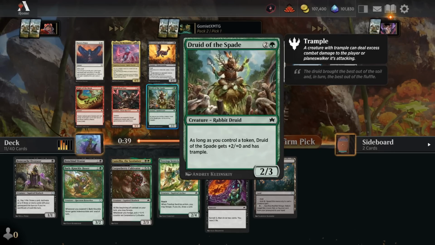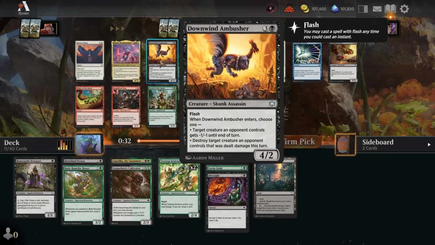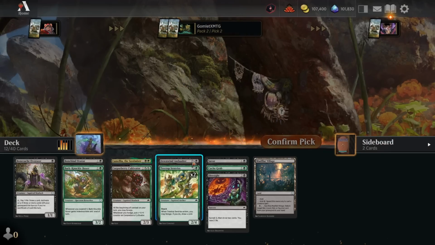Druid of the Spade might not be horrible in here because we're going to have food tokens, so it could be a 3-mana 4/3 trample, but this Skunk Assassin, since no matter what we're taking a non-squirrel out of the pack anyway, has the seemingly best abilities. So if your opponent just has big creatures, then you get to trade one of your small creatures up with that destroyer creature that was dealt damage, and if they have small creatures, then you can get that -1/-1 to win a combat against an equally sized creature, or just clear out a 1 toughness card. Seems pretty good. We'll grab the Skunk Assassin.